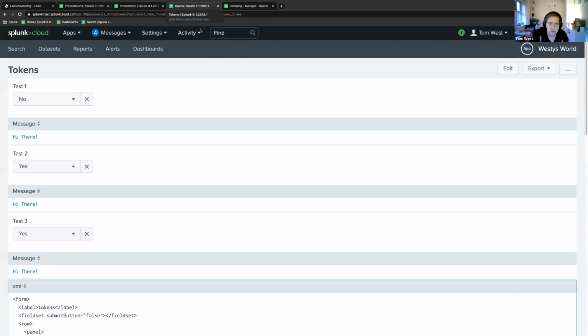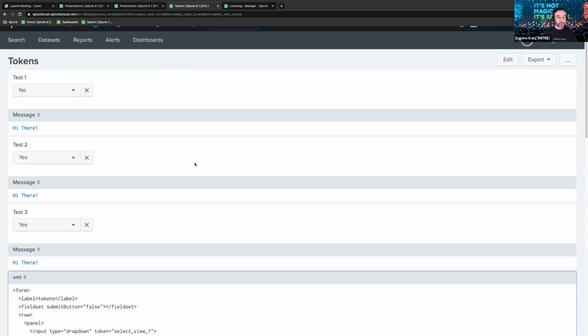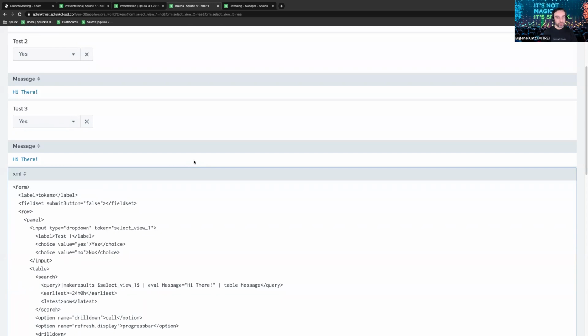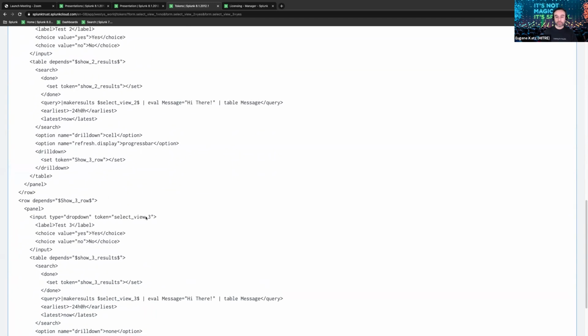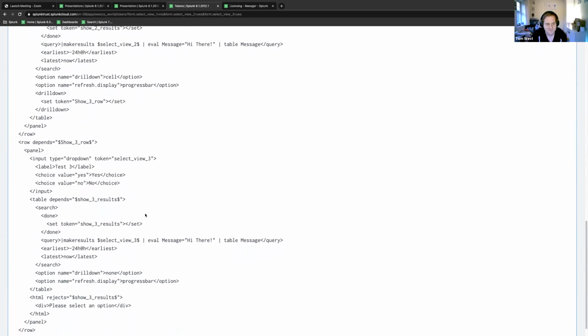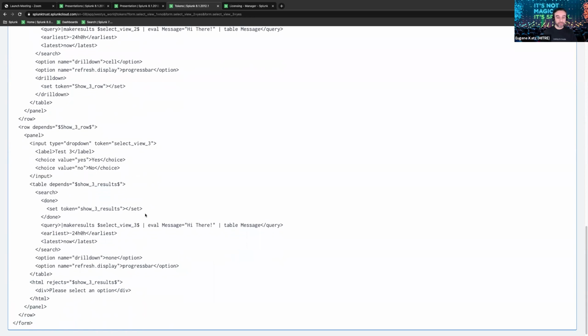Are there any questions so far? That's really cool. I don't know about rejects, so I'm not asking a question, but I wanted to share a use case. I've used depends to show different columns in the table. Maybe there's a better way of doing it, but different people want to see different columns. So I have just a radio button that says which view they want, and then it shows different panels based on that, which is basically just loading off the same base search and doing a list of fields.